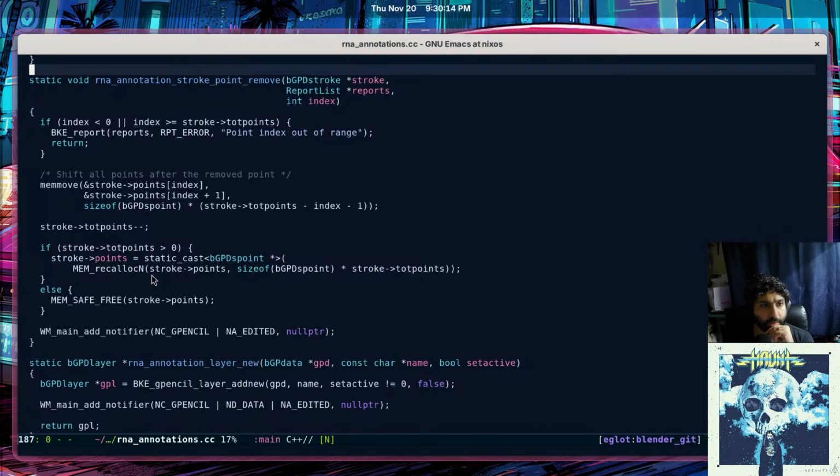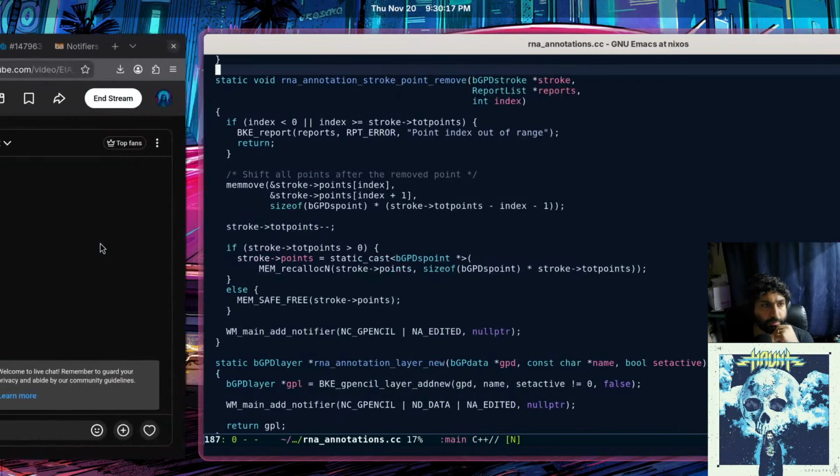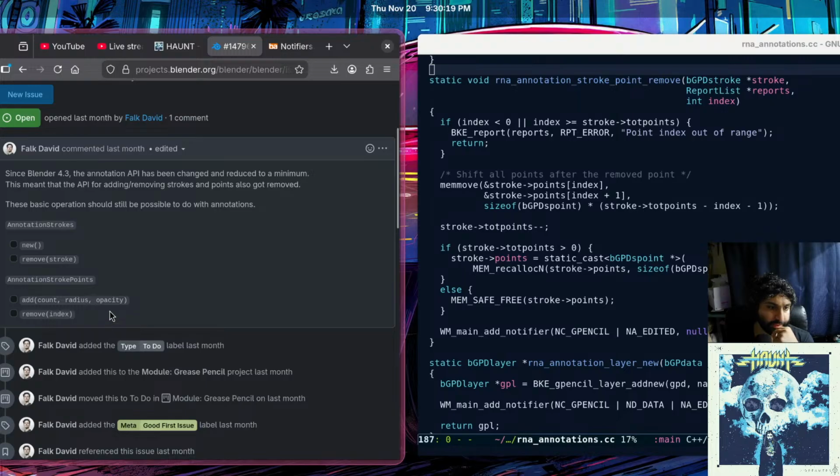Let's go ahead on to RNA stroke point remove, and that's this over here.